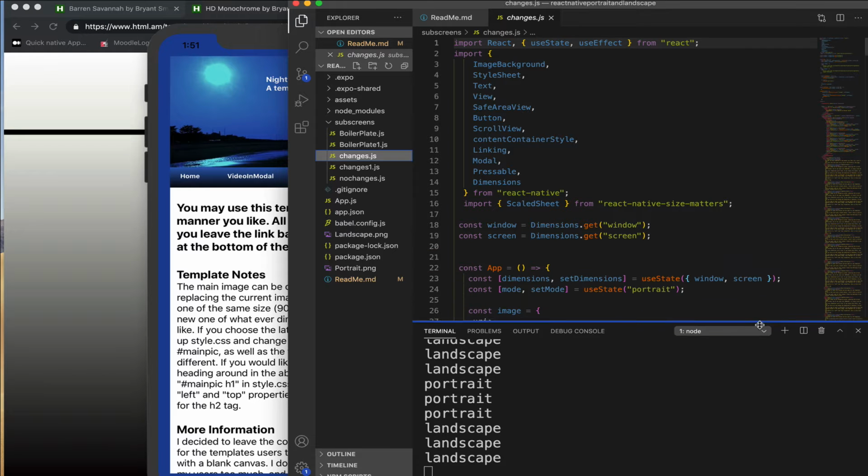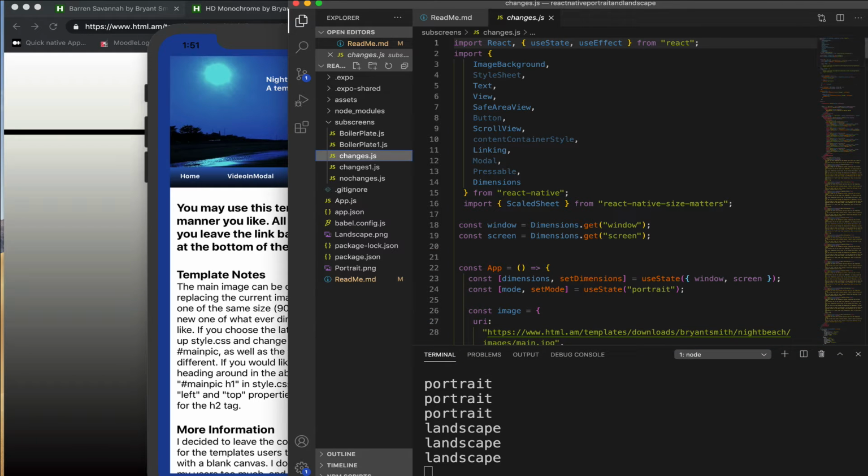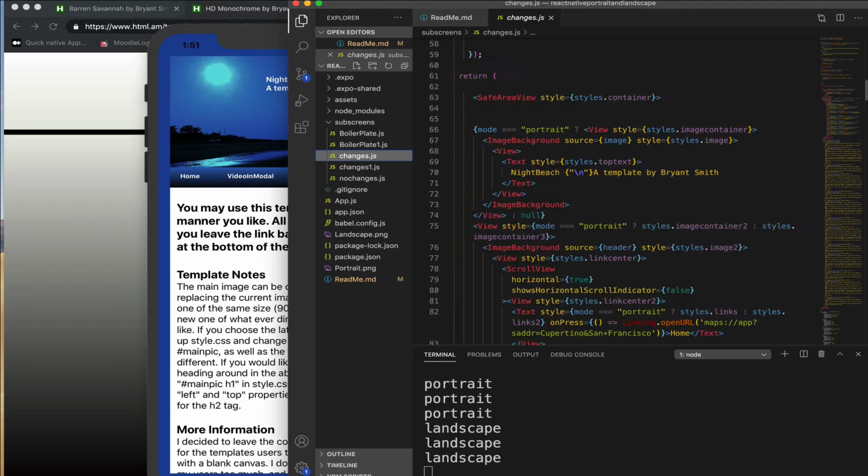You can notice that there's some ternary arguments which show up in the return right here by saying, okay, if the mode is in portrait, then this whole view should be in place, but otherwise null.